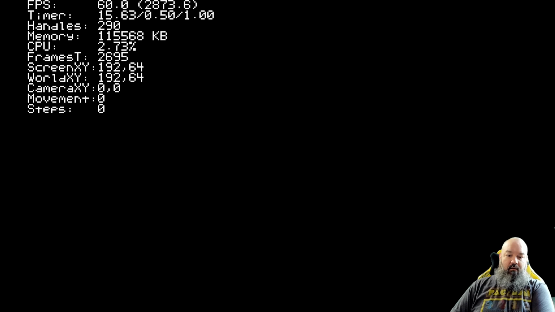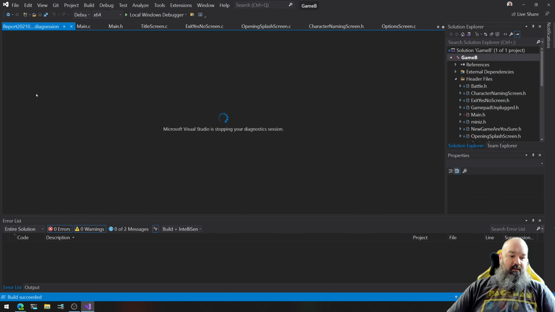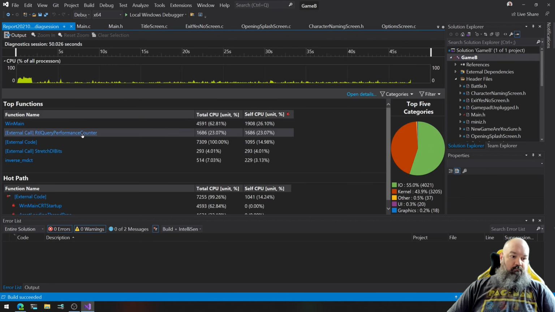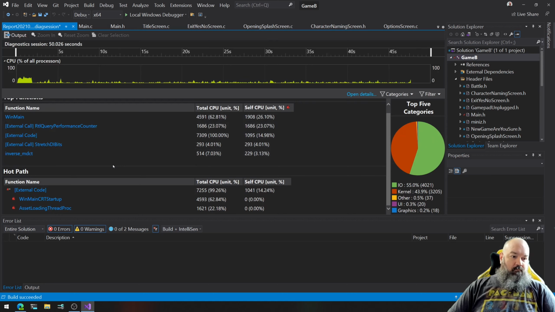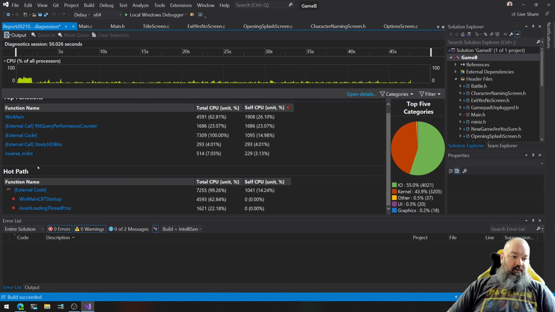All right, I'll go ahead and exit that. That should be long enough to get us a decent sampling. Now we'll see that memcpy_s is no longer on this list of top 5 hottest functions. It is now replaced by inverse MDCT, which I don't even know what that is, and is probably something we have no control over.